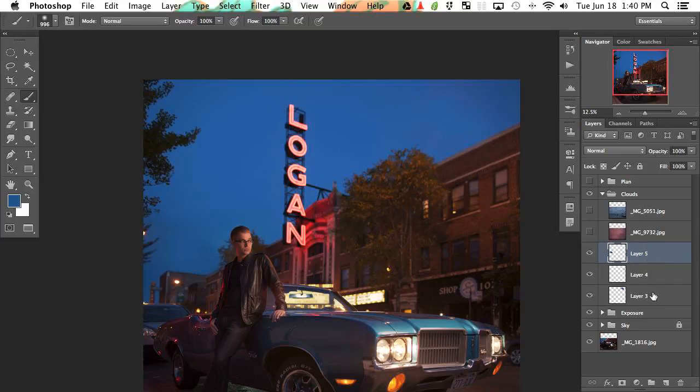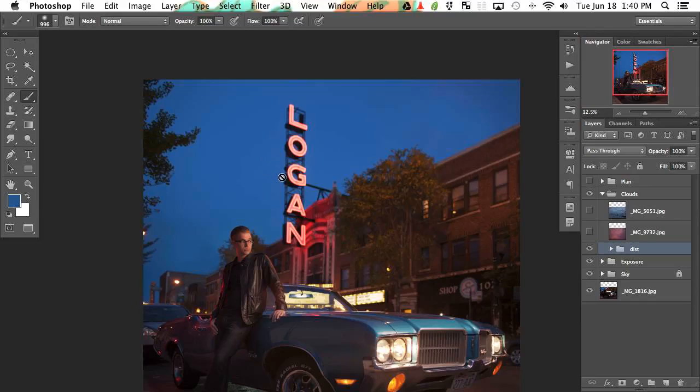So again, what I was saying earlier before I had to do those is that we want to start off with the easiest method first and then move to the harder method. So the easiest method would be able to select out this blue sky very easily and then use that as a layer mask for this other sky. So let's see if we can do it. Let's make a new layer.